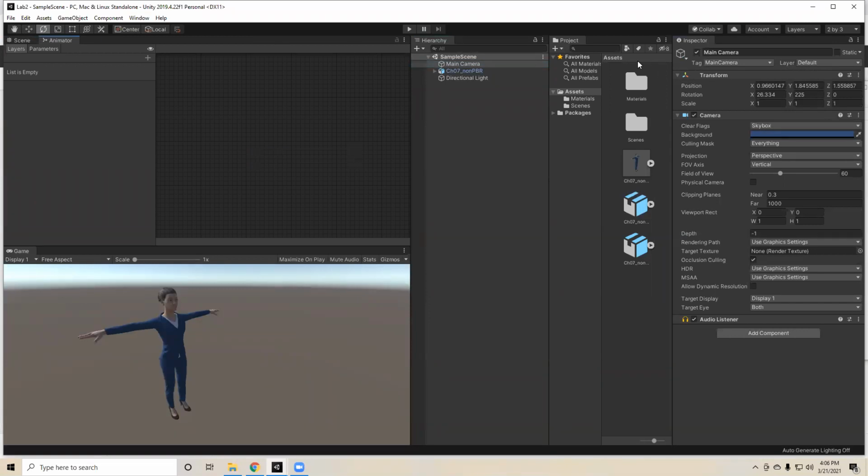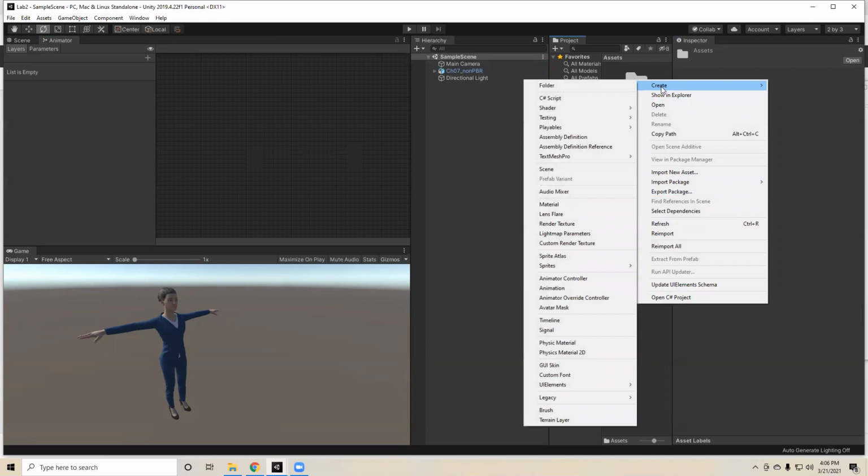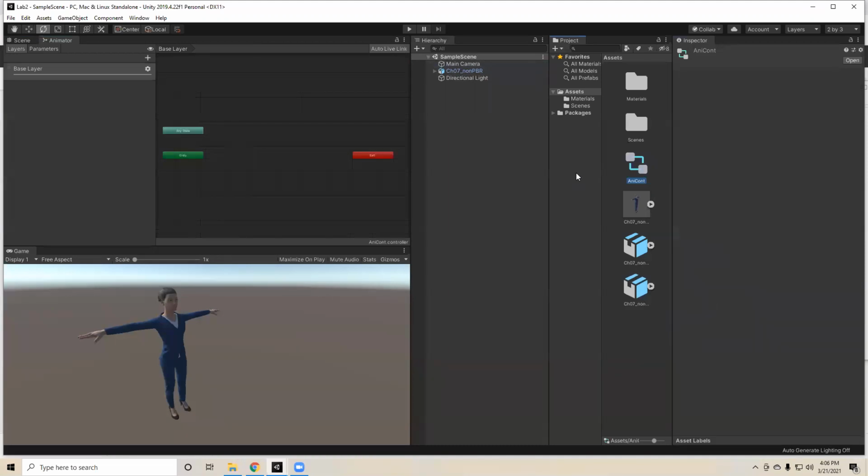Then I want to go back to this Assets folder and right-click, go to Create, and go to Animator Controller here. This will create this animator controller, which we can rename. We can call it maybe Annie Hunt, for example. And then you can see here in our Animator window, you'll see some states appear. Okay, we'll come back to that in just a moment, but we have to do one more step.